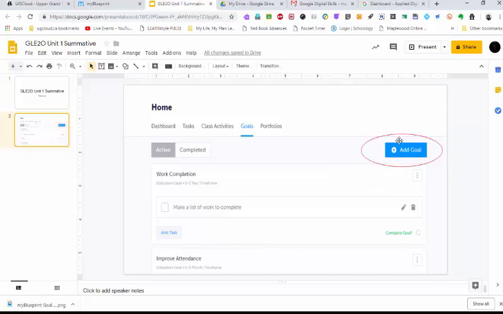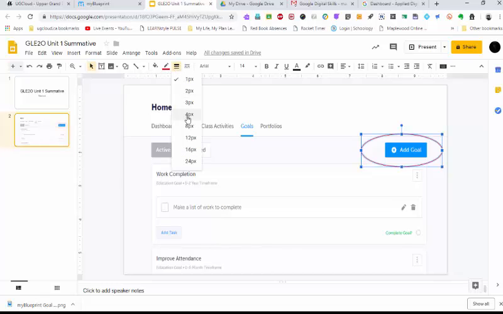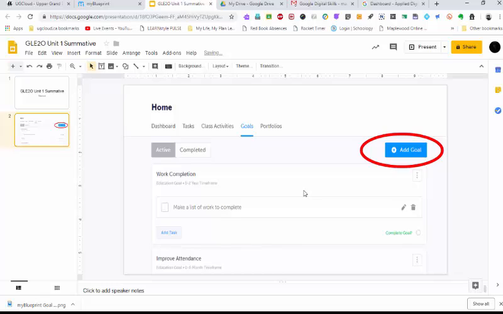And I still think that I need this to stand out a bit more. So I'm going to click that shape again, and I'm going to pick what's called the border weight. And that's how thick the border is. So I'm going to pick a nice thick 8-point border, and you can see now that the circle stands out much better than it did before.